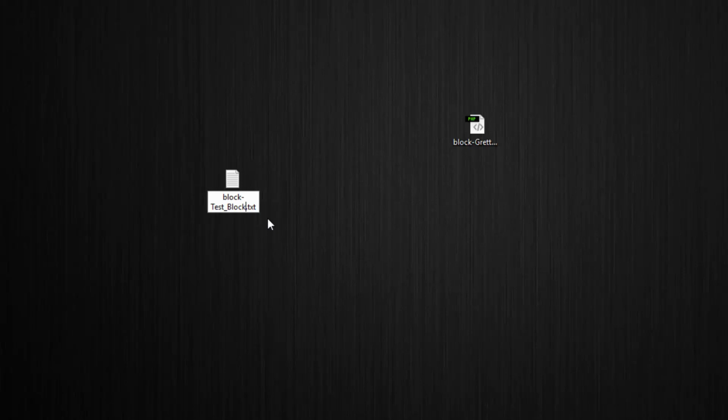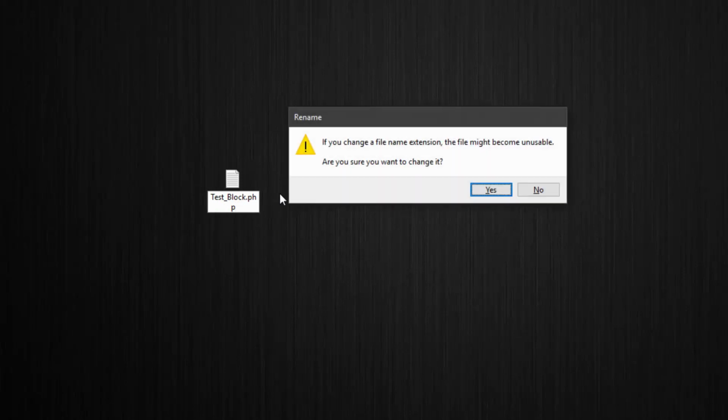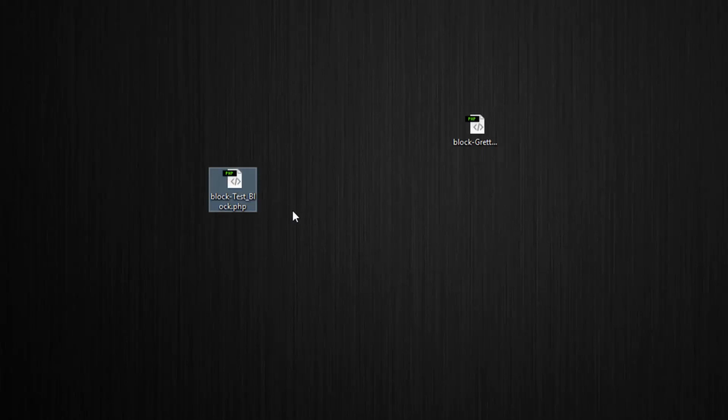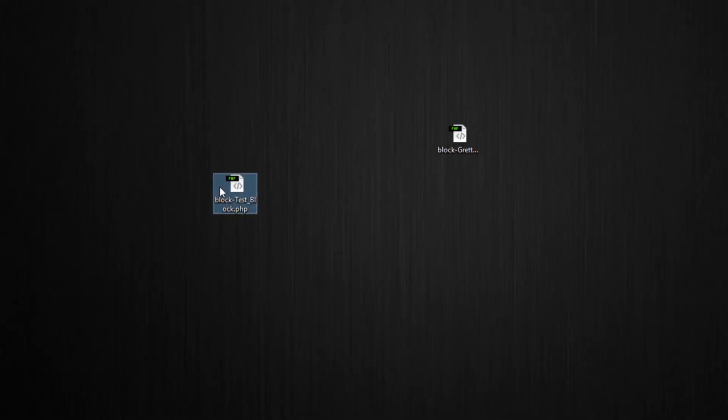And it will tell you exactly how you set it up to do that. But once you have that, all you do is remove the .txt and change it to .php. And then hit enter. A pop-up will come up saying, if you change the file name extension, the file might become unusable. Are you sure you want to change it? Yes, because we're changing it from txt to PHP. But that's how you create a block file.